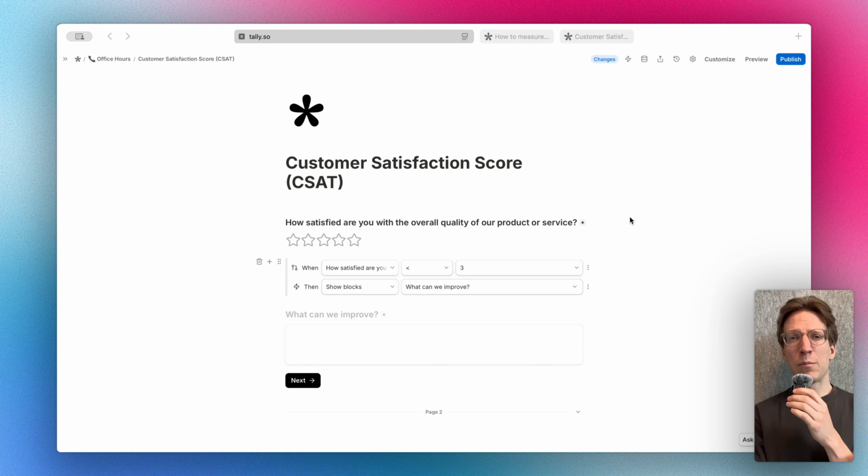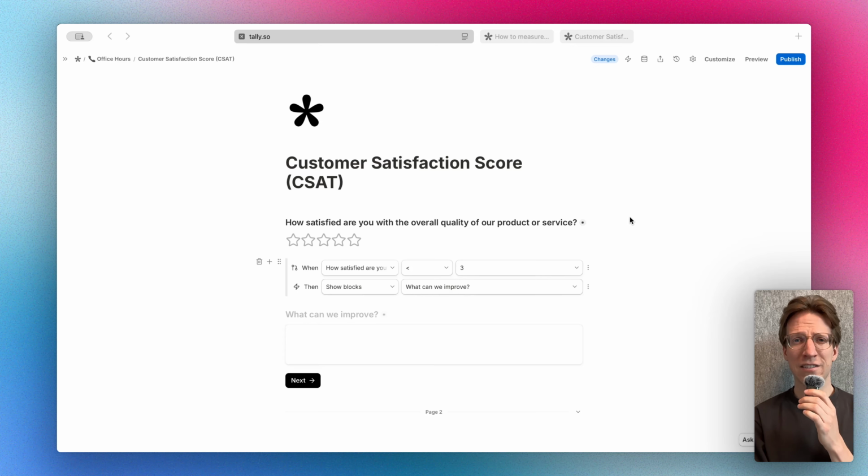It's often seen, for example, in support tickets. If a ticket gets closed, you get an email asking how satisfied you were with the service, or it's sometimes seen within a product. So for example, you had a successful event, you've sent an invoice in the software, or you completed an onboarding flow, and then they immediately ask you how satisfied you were with that interaction.